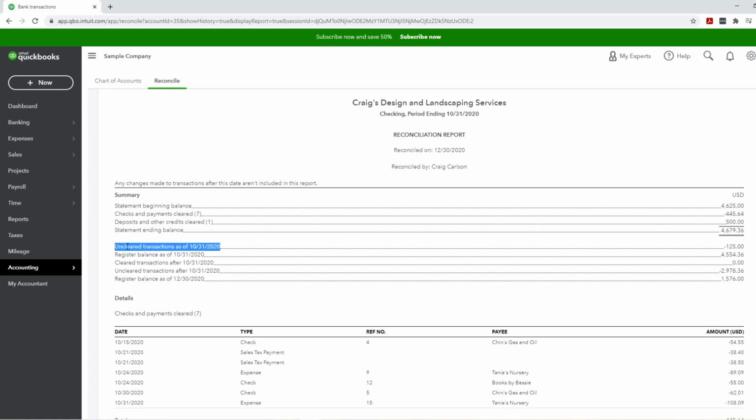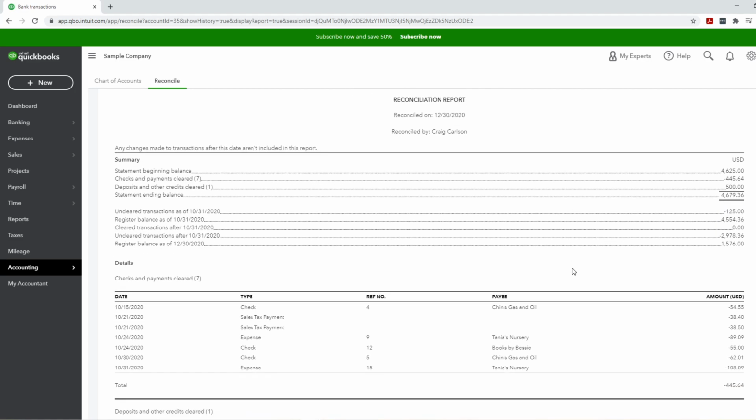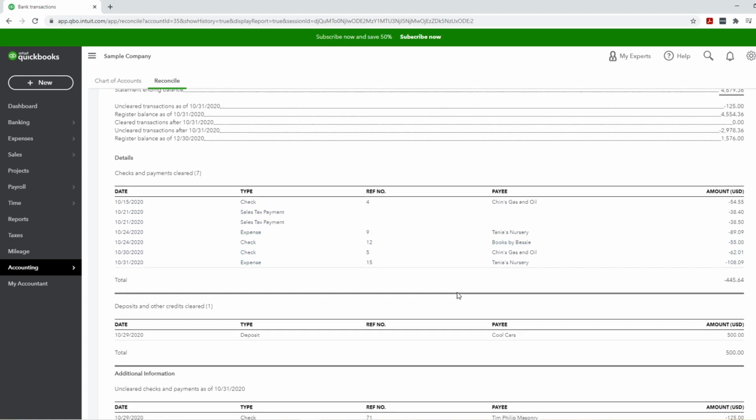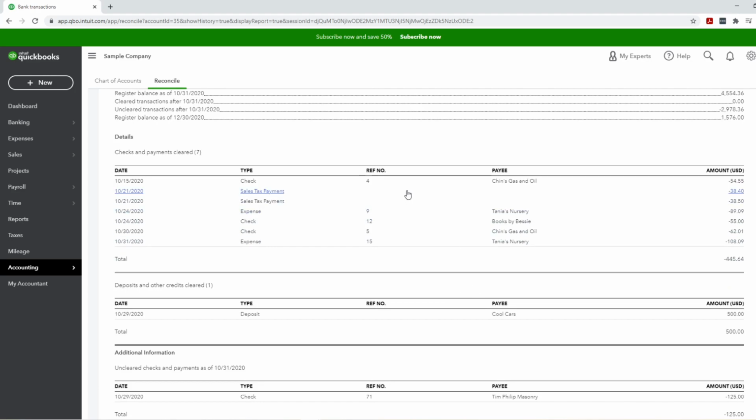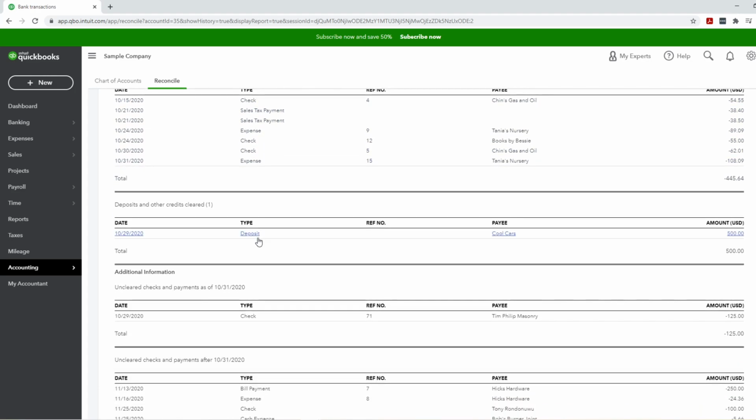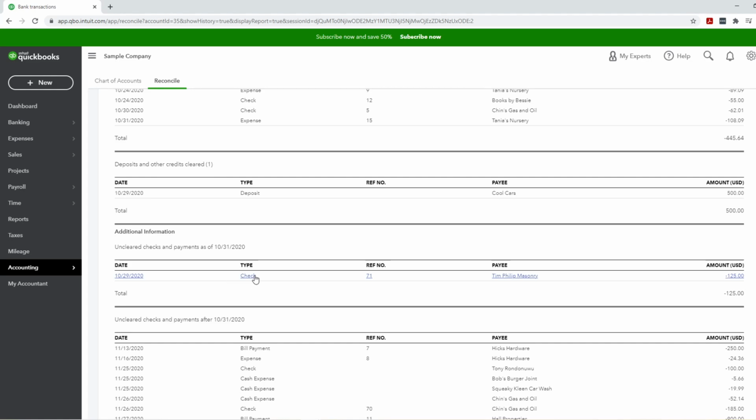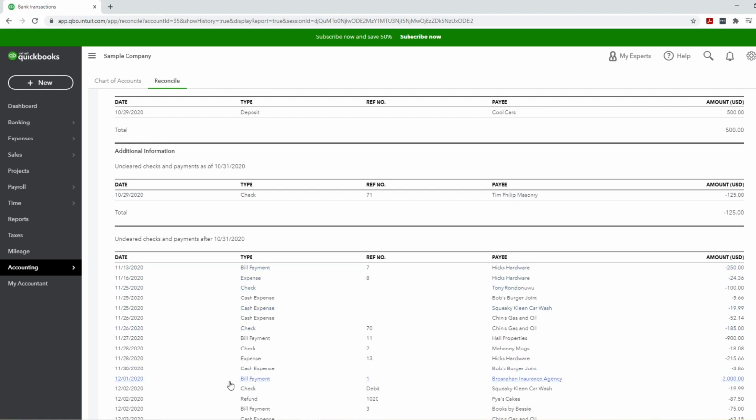If you had a deposit that you'd entered in QuickBooks but wasn't on the bank statement, that would also be part of this net line item. And then you can see all of the detail on what hit this bank reconciliation down here. All of the different payments, our deposit, and then our uncleared. And if you keep scrolling, you can see that we've already entered some data from November, but this section doesn't really matter. It's not affecting our reconciliation because it's after our reconciliation end date.